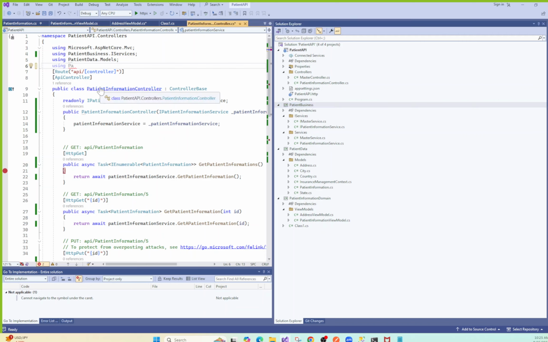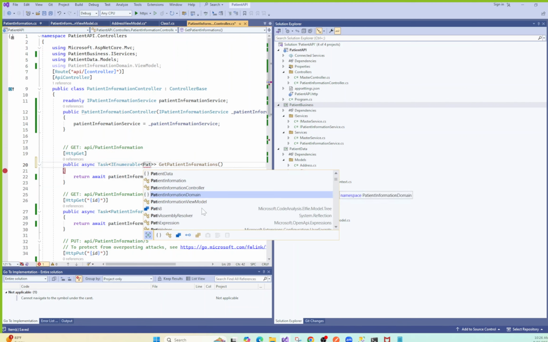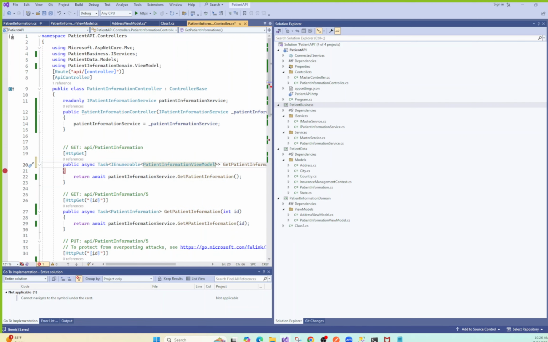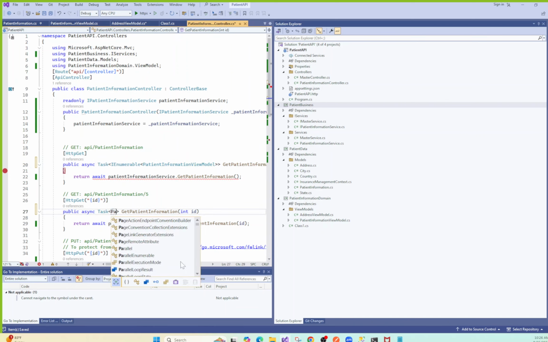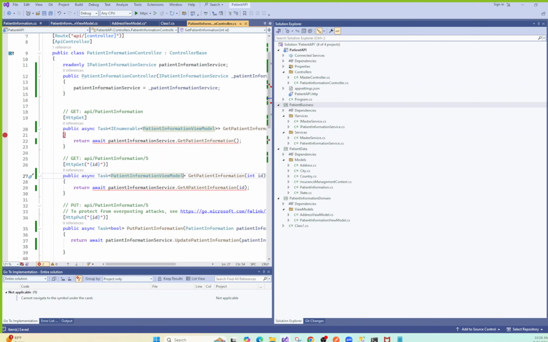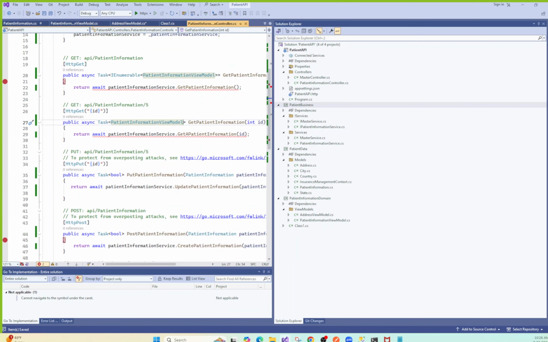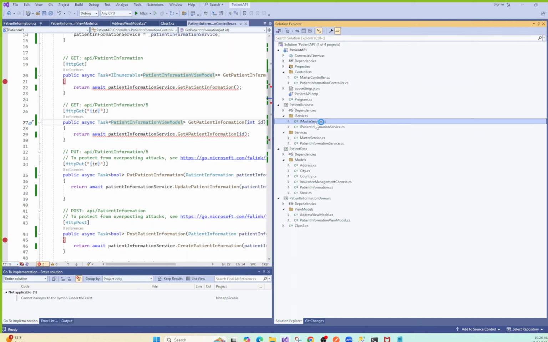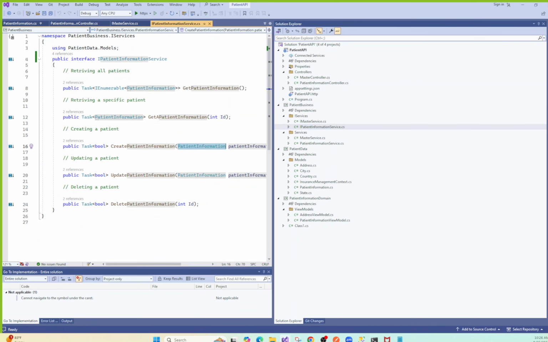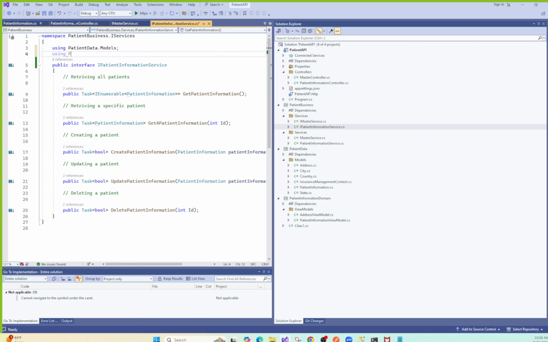Yeah, so now you can use patient domain dot view models. So now this will take patient information view model. I'll come to that service later. So here in the patient information, again you have to do the same, using patient domain dot view model.